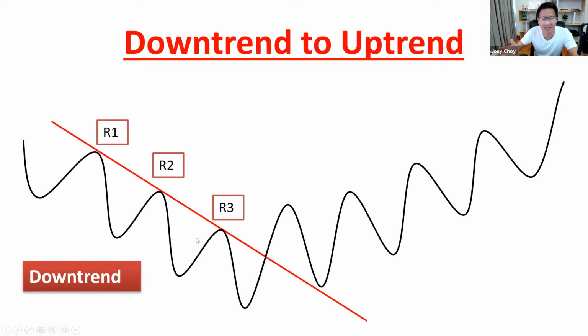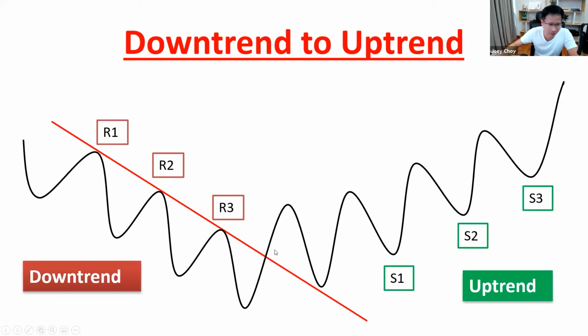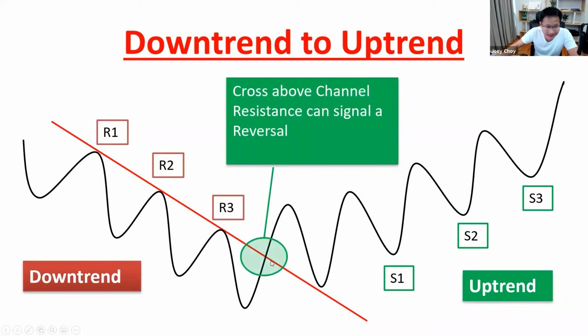Later we will look at some live case studies, as I said, so not to worry, but this is just a very quick run through. As price breaks this channel resistance line right here, it can signal a reversal, from a downtrend to maybe a bit of sideways and potentially going to an uptrend. And that's what happens, right? You break up and it might consolidate a little bit, up, down, and that's where we can see that prices start to push up slowly, pretty much from a downtrend to an uptrend, right? It doesn't just break and move up all the way and then suddenly go down and up in a few days. No, all right. It might break up a bit, consolidate a while right here, and that's where we can see the uptrend gradually continue.